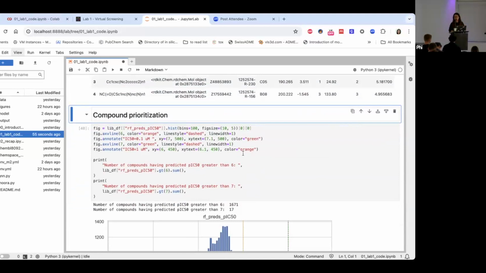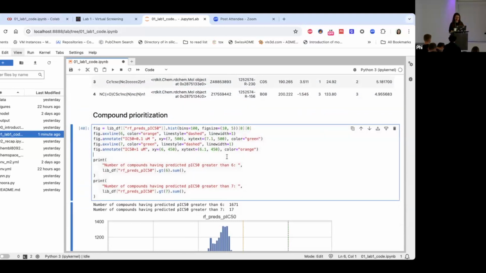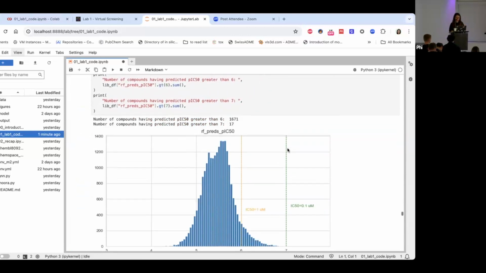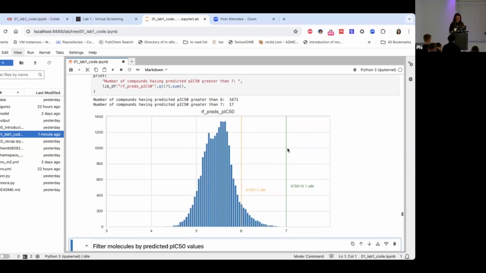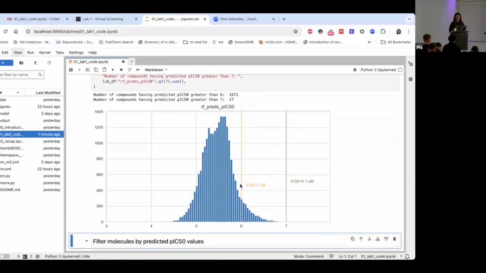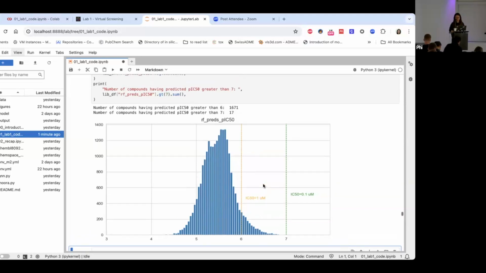So let's have a look at the distribution of the predicted pIC50 value. As you can see, everything on the right side of the yellow bar can be seen as predicted inhibitors if we use a threshold of 6.